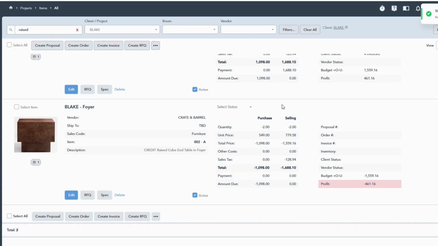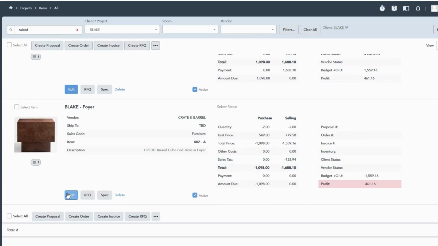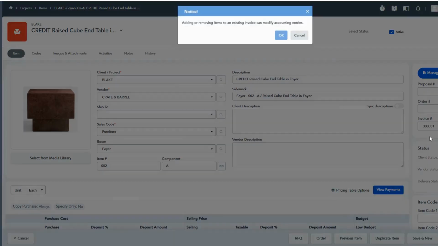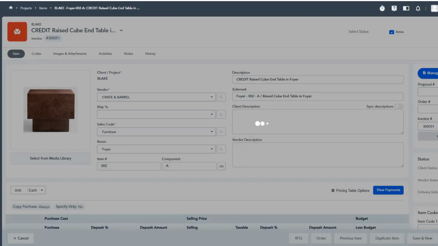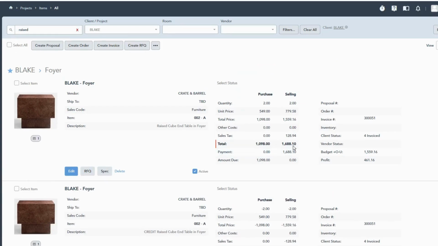And now you can see it basically duplicated and credited the whole thing, right? So now I can go in and add this to the same invoice because then it will show that it was canceling each other out and it will be a zero invoice. Just want you to see that. So now technically these will cancel each other out and this payment can go to funds available and then the next selection. I assume you're just going to place the funds on the next selection, right? If you don't, you can leave them in funds available, but this does cancel each other out. Okay.